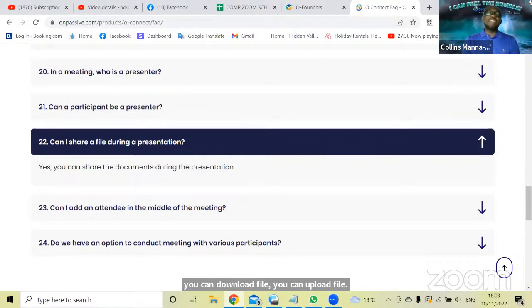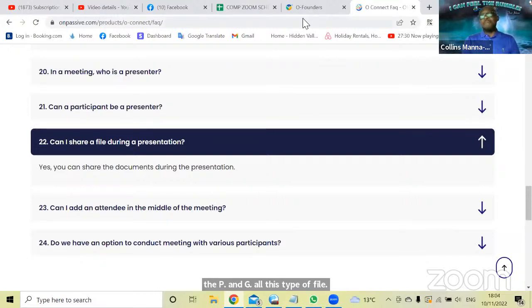Some of these questions, I think some of us asking, we said, can you share any type of file, like the file type? They say, yes, the common file types like JPEG, EXE, PNG, all those types of file we know are there.